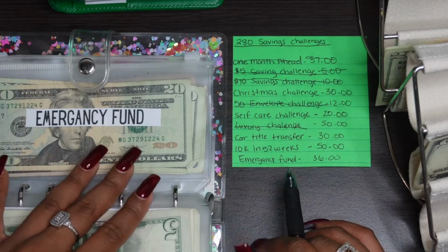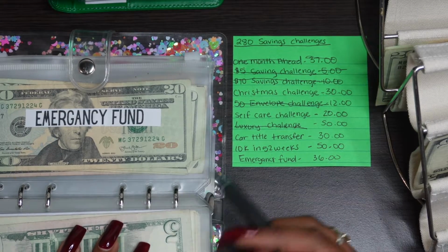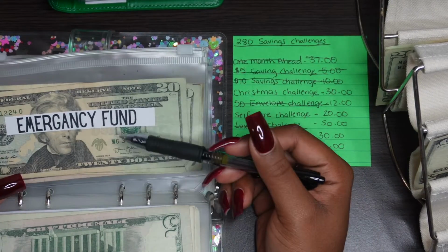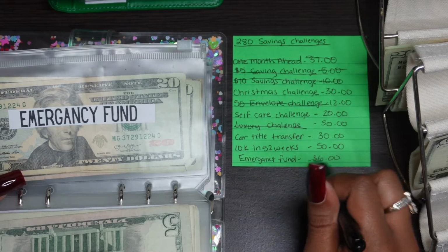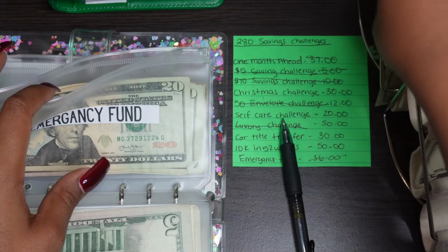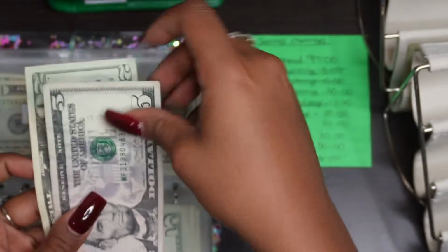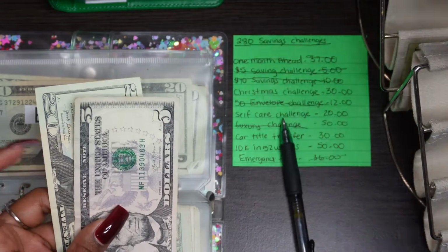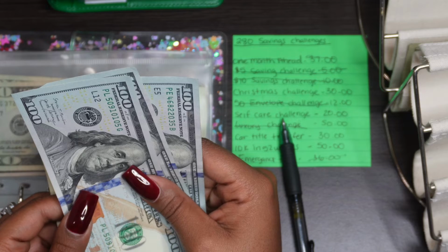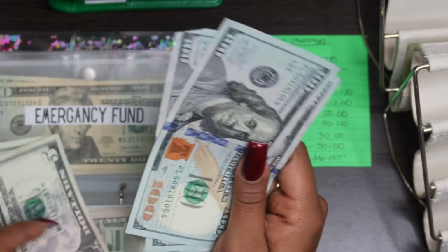Now we're gonna do. Oh, we're not stuffing Roth IRA. I honestly put like $500 into my Roth IRA like a couple of days ago, last week, something like that, to try to double down on some of my stocks. Emergency fund. Are we stuffing that? We are. We're gonna stuff this $36. I'm pretty sure I only have $30. We need change. I don't really know what these hundreds are for, y'all. I'm completely lost. So once I figure out what these hundreds are for, but we definitely need some change.